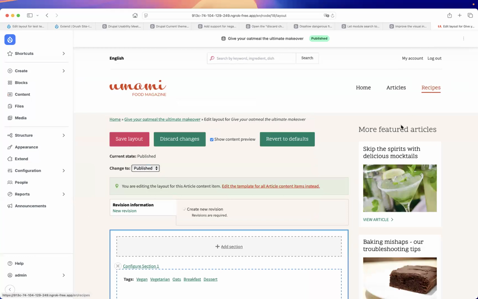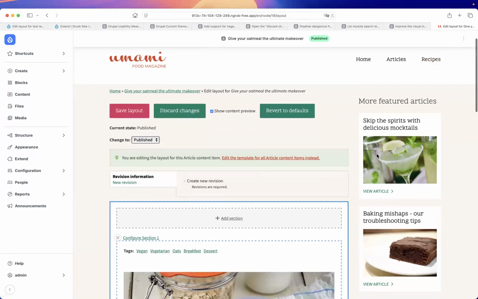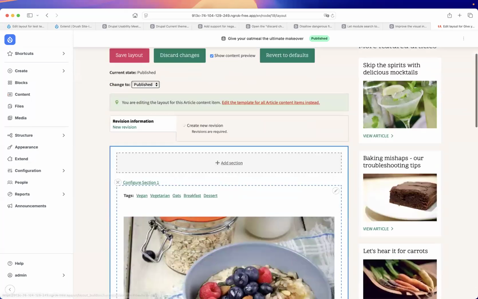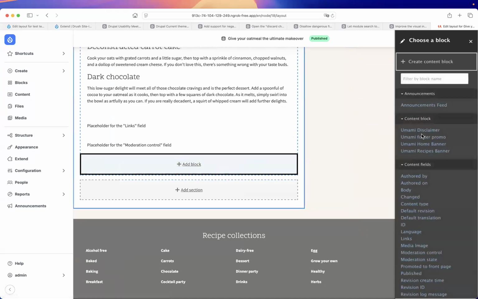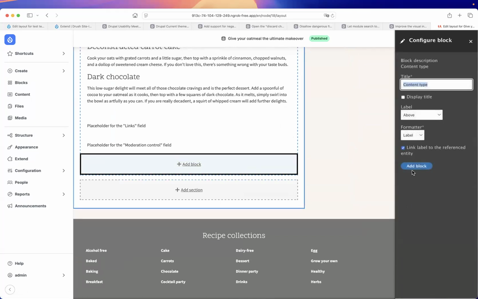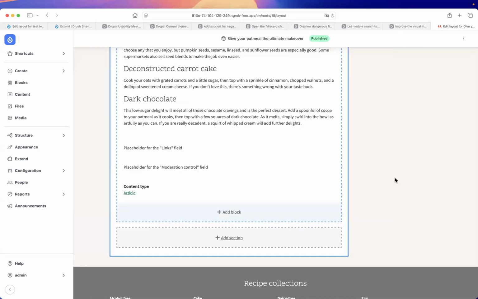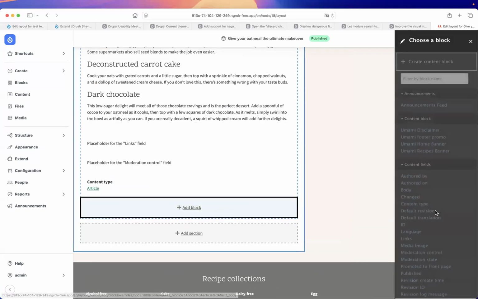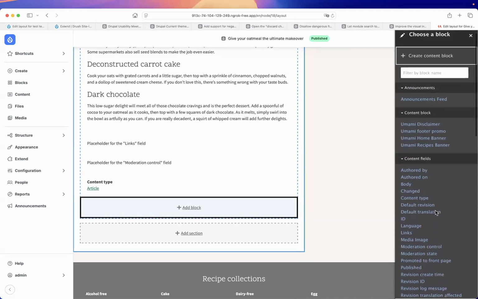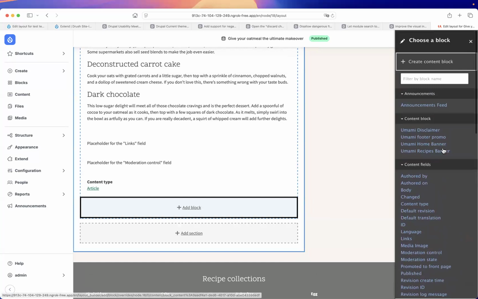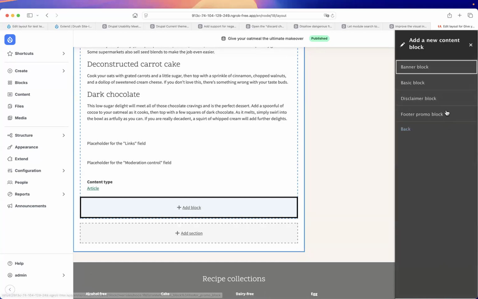And add a block somewhere, and make it a text block. Create content block at the very top. Let's make a basic block.